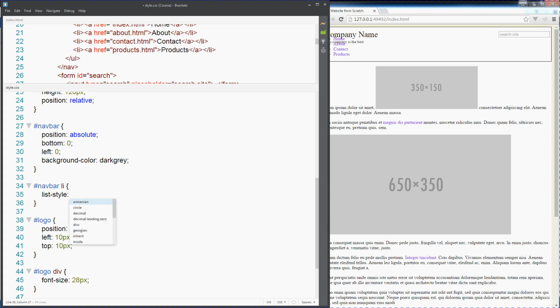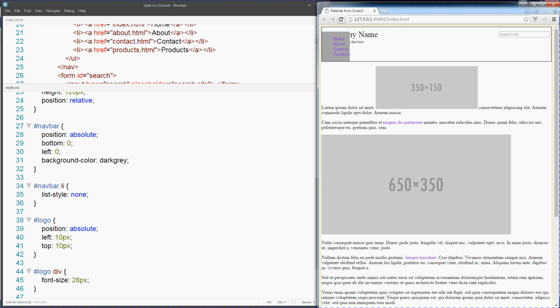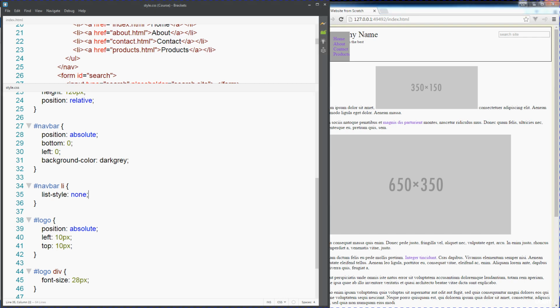And what list-style does is it allows me to get rid of those circles or decimals or discs or whatever we want to call them, and we can replace it with something entirely, or without any. And this is pretty good, and we see that it's actually on top of that company name. So we need to still make some transformations here.